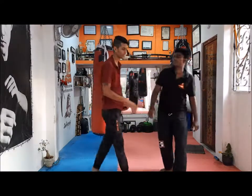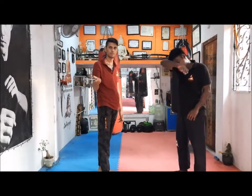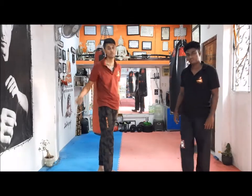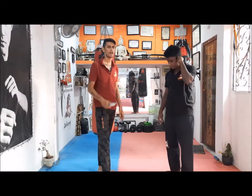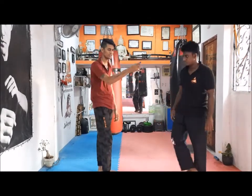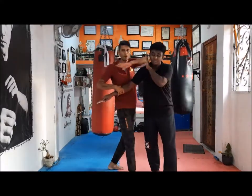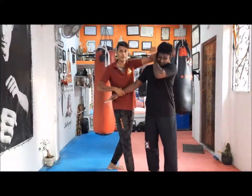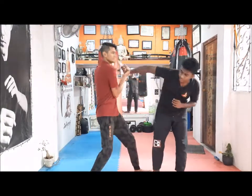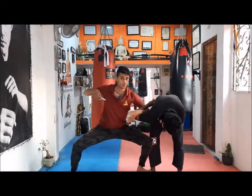If you control his center, then you will have a little more time than the normal timing, so you can easily disarm your opponent. You can also give some strikes before you disarm. I'm not doing strikes now, but I can also do striking. Attack to the face. This will get you some time. Then this. See, I can do the same. Like that, I can.